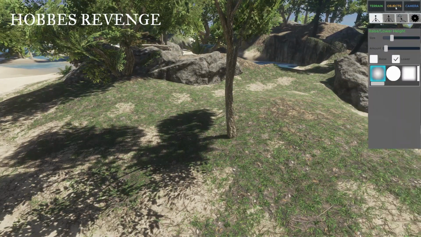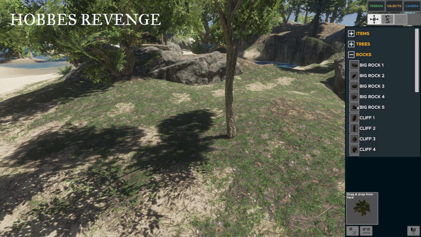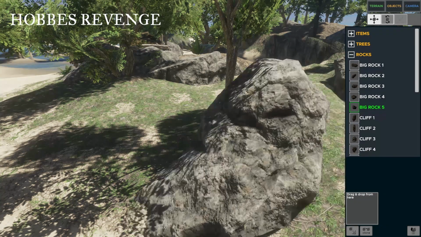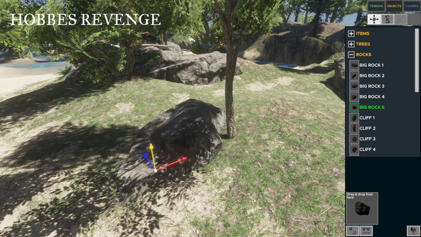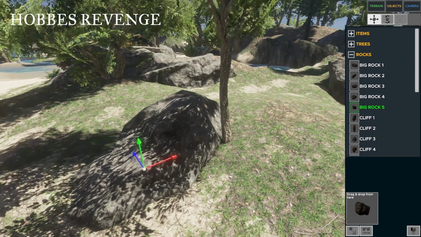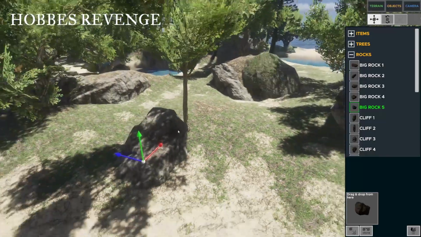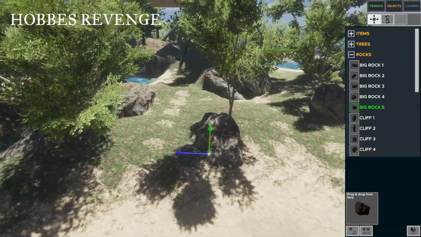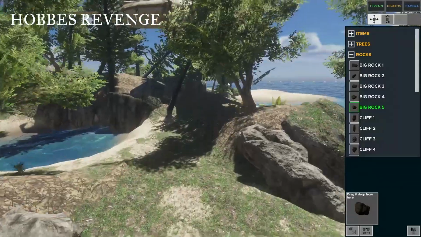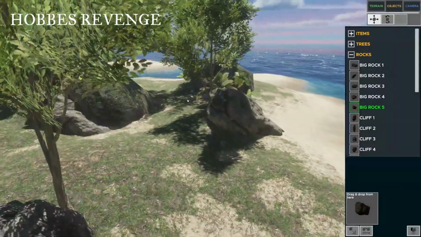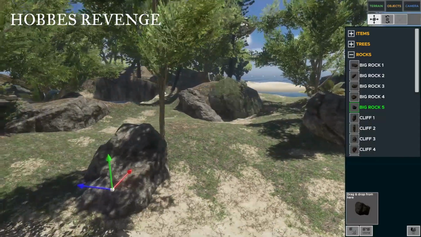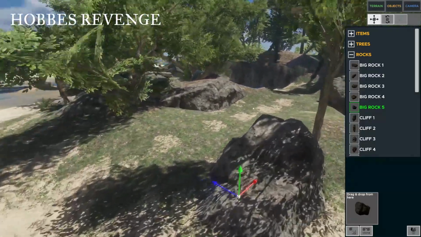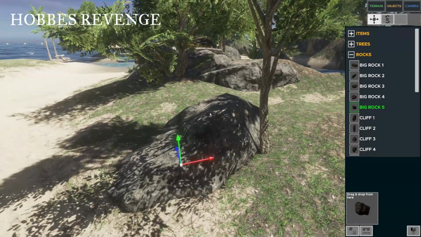We're going to do the same thing over here. Terrain objects, so we have nothing selected. Big rock. That's not a big rock, because we haven't selected it. There we go. And then T to transform, just slam it into the ground. There's a little nick out of the rock there. All right, so that would mean you would run that way. If you're on the beach over here, you would run through there. Yeah, so it's just kind of creating lots of little tiny pathways in an area that was big and open previously.